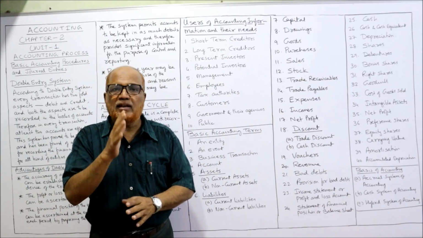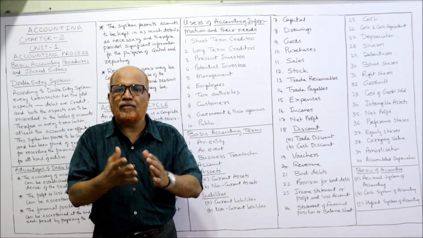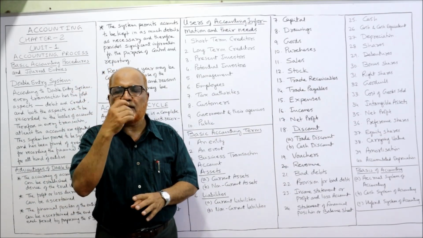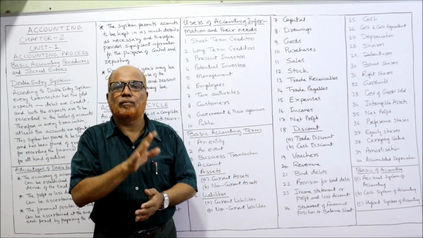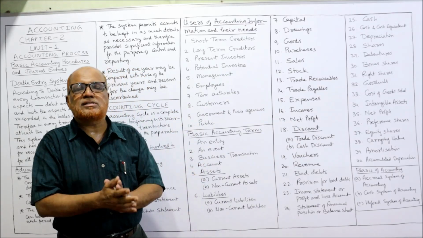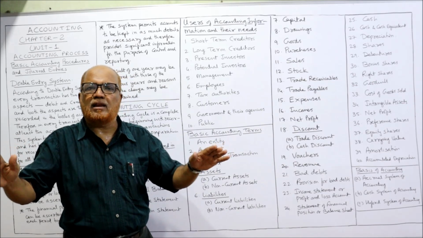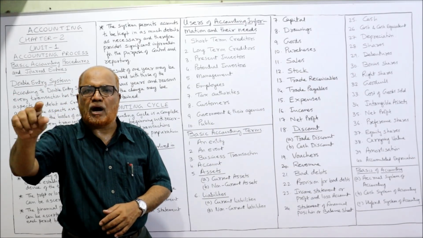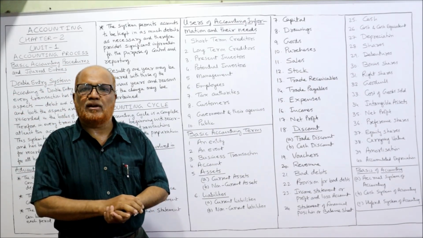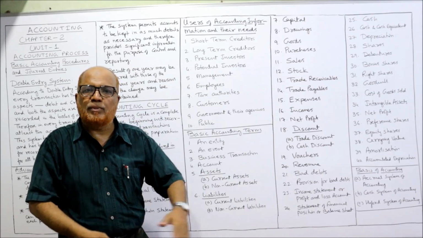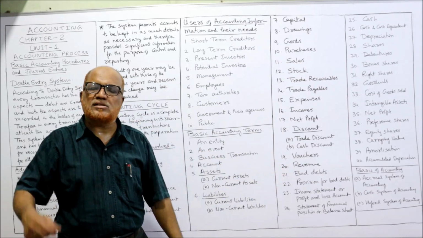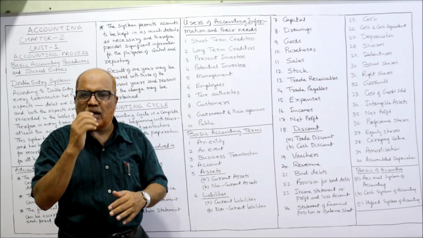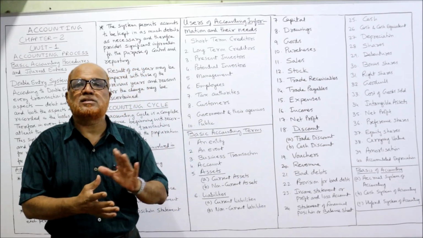Example, the salary of the employee for 1 year is 1,20,000. But out of 1,20,000, only 1 lakh is paid. 20,000 rupees salary is due, outstanding. But while preparing the income statement, we take into account the total salary which is paid and also which is outstanding. So 1 lakh rupees salary paid, 20,000 outstanding, total salary 1,20,000. Why are we taking 1,20,000? Because we are following the accrual system. Accrual system says all expenses, whether paid or not, should be considered. Similarly, all incomes, whether received or not, should be considered.